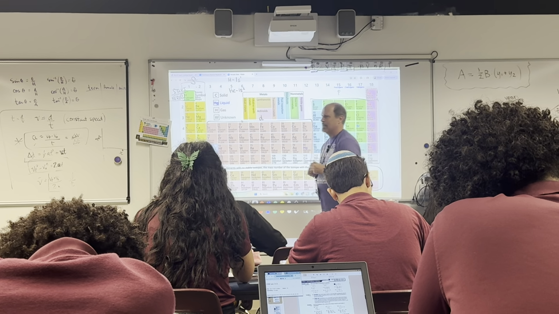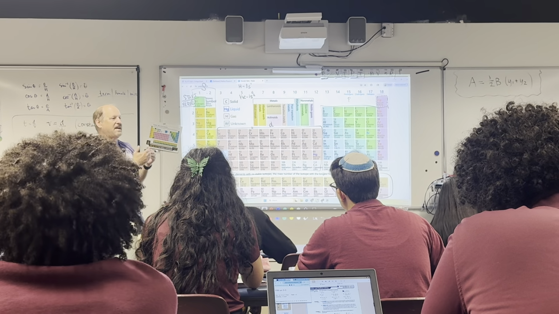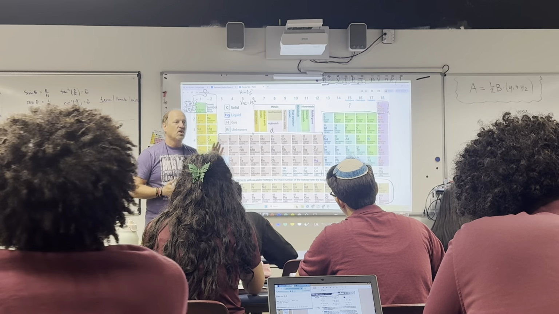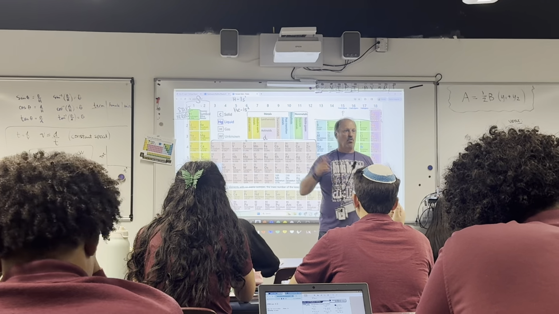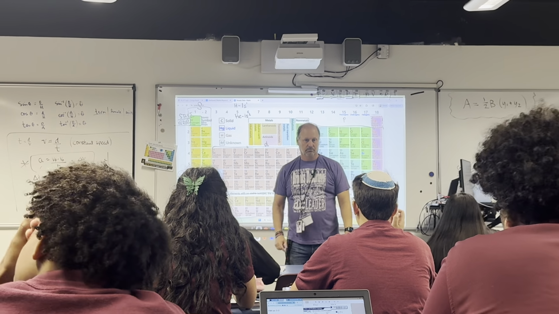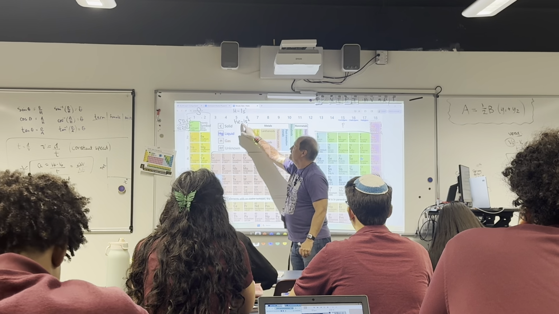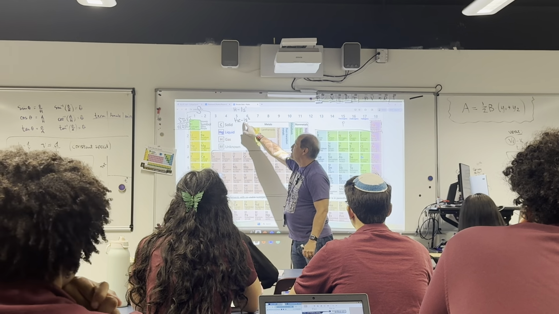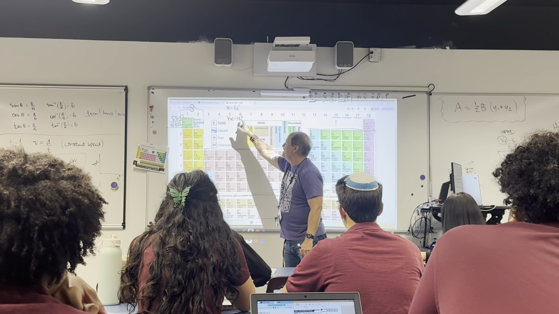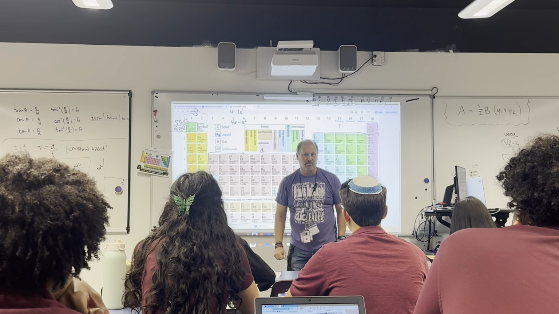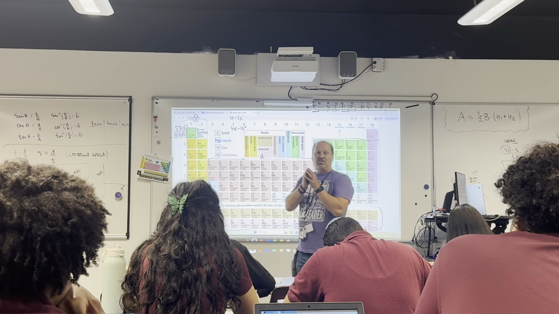1s2. Now, in electron configuration reporting, what we're trying to do is go left to right across the periodic table. So 1s2 gets us all the way across the first row. The first number is the energy level. The second one is a letter, and it represents the orbital: s, p, d, or f. And then the 2 is the number of electrons in that orbital. So 1s2 is helium, and that also gets us across the first line.